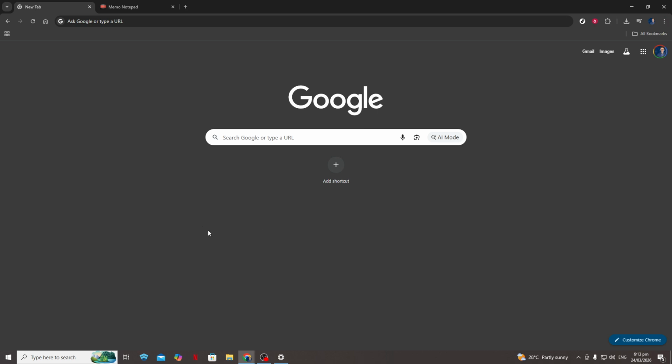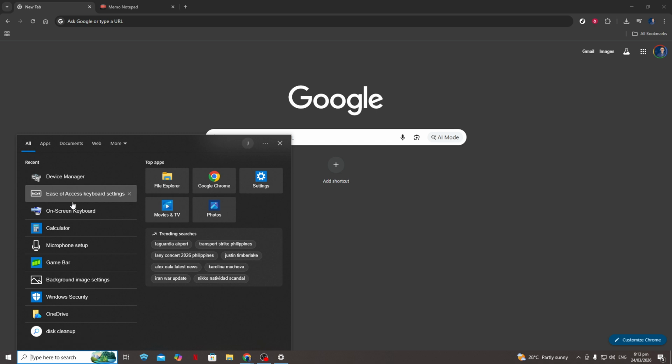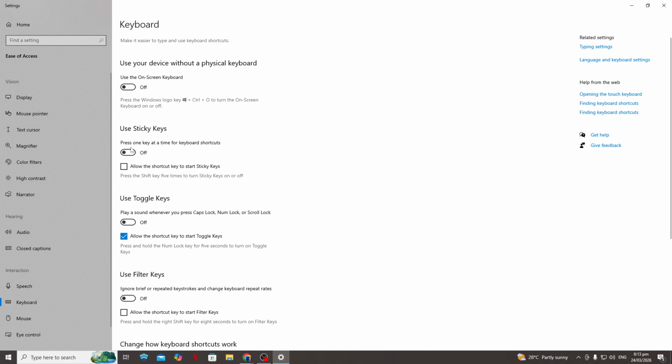Next, we'll check for any stuck modifier keys or accessibility features that might be interfering. On your keyboard, press the Shift key and the Control key a few times on both the left and right sides. Sometimes, Windows behaves as if another key is being held down, which can cancel out Alt. After that, open the Start menu, type Ease of Access Keyboard Settings, or Accessibility Keyboard, and open that settings page. Here, turn off features like sticky keys, toggle keys, and filter keys, at least temporarily. These features can change how key presses are interpreted, and turning them off is a good way to test.